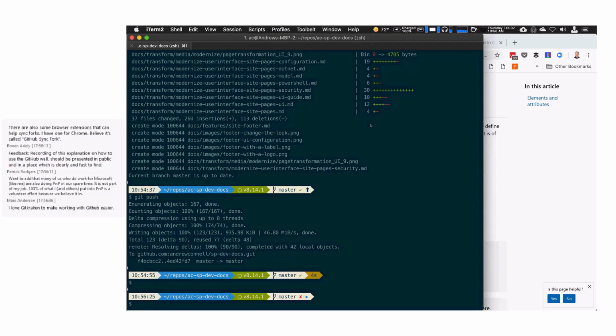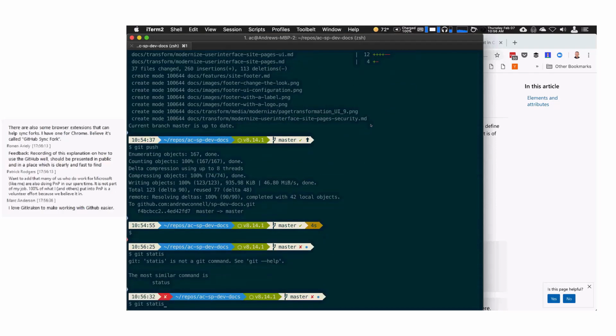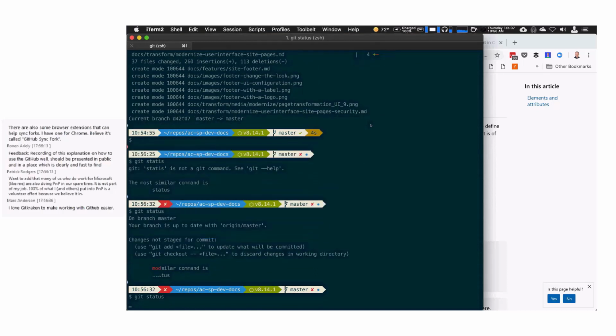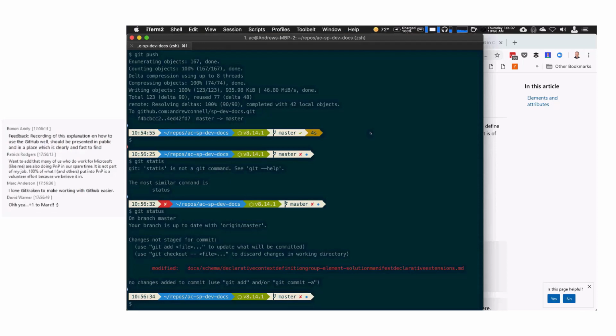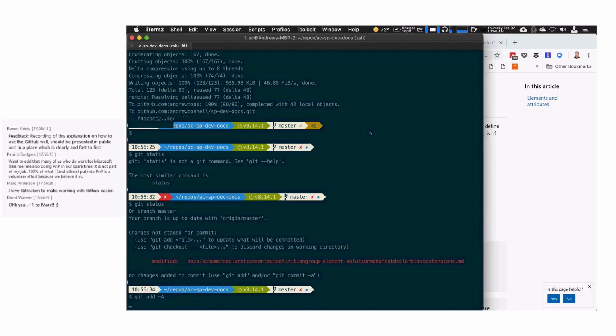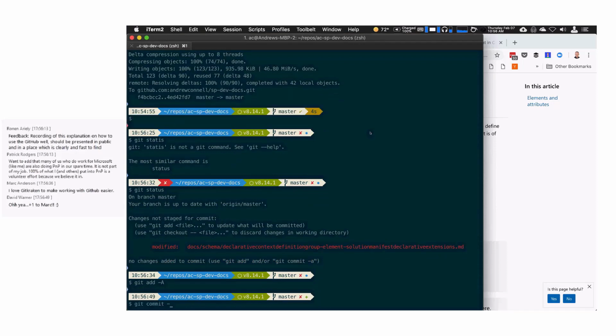So what I'm going to do now is I'm going to say git status. This will show me that there's one file that's being changed. I strongly recommend you should only have one commit per thing you're fixing. Make things atomic. One commit per issue that you're fixing. So I'm going to say git add everything that I have, and then do a git commit, and I'm going to give it a nice descriptive message here.